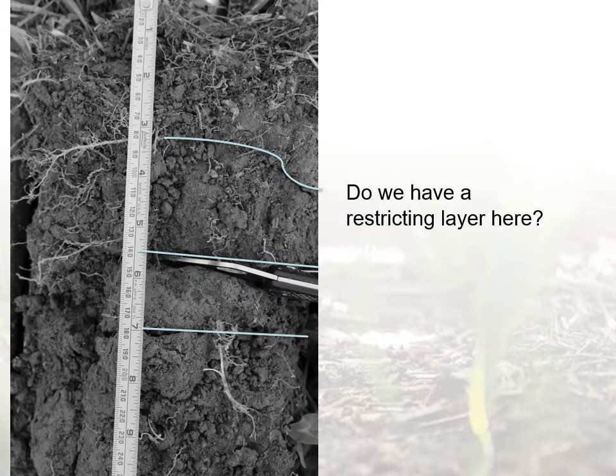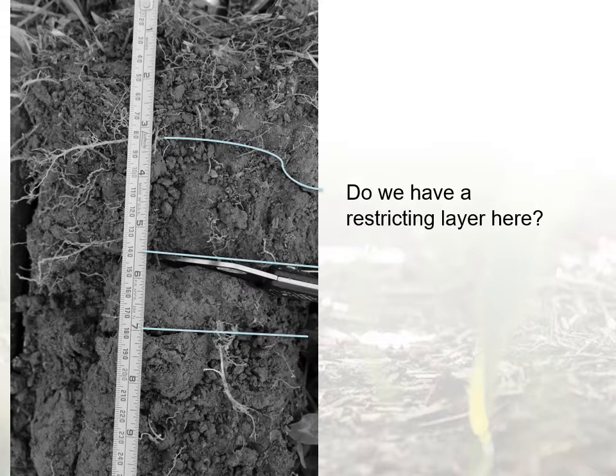How about this one? Again, we have a soil profile that I popped out of a hole and cleaned the face off, and I used a drawing tool to mark a couple of places where I saw some horizontal fractures. What I want you to notice is that at about 3 inches down and at about 5 inches down, we're seeing plant roots that are actually coming out towards us. They've had to modify their growth. They're not growing down as much anymore. They're kind of coming out a little bit. So that's again one of those indicators that we look at when we're talking about restricting layers.